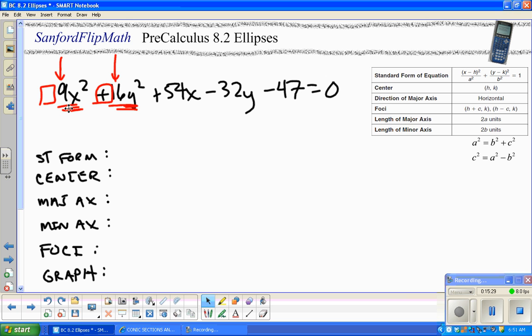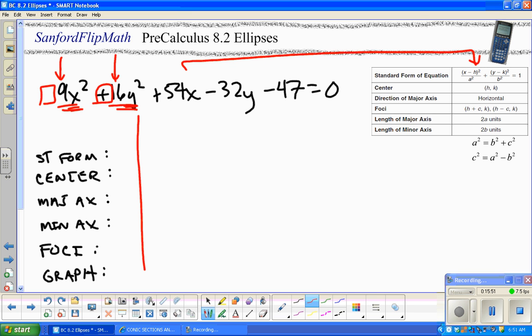We need to make it look like this. Don't sweat whether it's x first or y first; that's not an issue. I always write it with the x's first, just remembering that a squared is the bigger one. This original sheet had a squared as the bigger one, but they switch the x's and the y's all the time, so I don't do that. This starts out pretty much like a circle progression. We're going to have to complete the square twice. The catch is that we're going to have to do a little bit of factoring first.